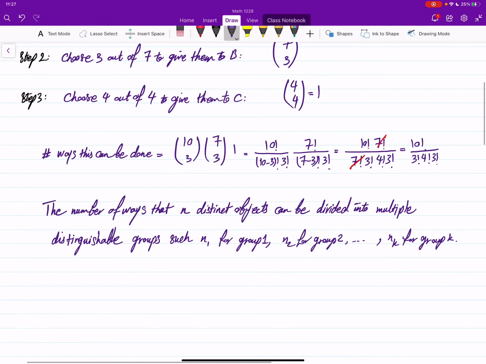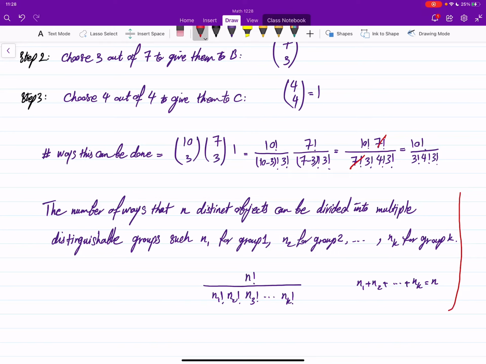This number is given by, as I said, you can do exactly the same argument, n factorial divided by n1 factorial, n2 factorial, n3 factorial, and this will go up to nk factorial. Since we divided everything into these groups, the sum of the number of the members of the groups must be equal to the total number, yes? So this is the formula that you should have in mind.